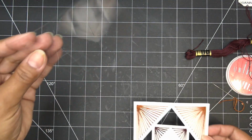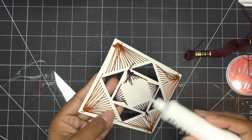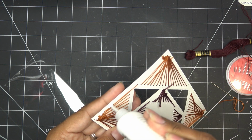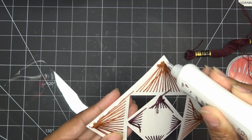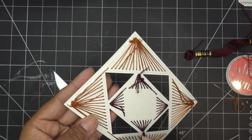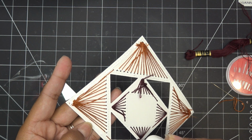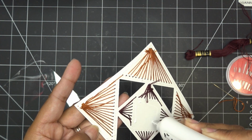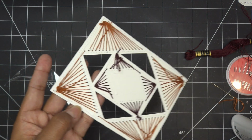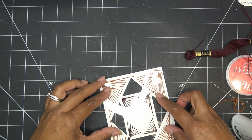But anyway, I have a piece of acetate because I said, well, make it a shaker. Why not? So I am just going to put plenty of glue. Now, this is going to be a little bumpier. I was just going to put the, what's this stuff called? The double-sided adhesive here and then just put acetate around this area. But I'm still going to go ahead and just put glue all around and just really hold it down. Sorry, and here, definitely here, as well as I can. Again, we do have those little lumps and bumps from the embroidery floss.